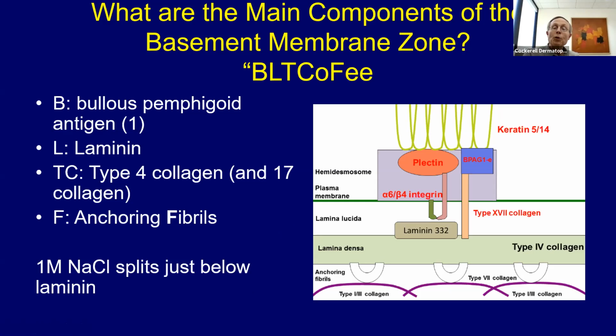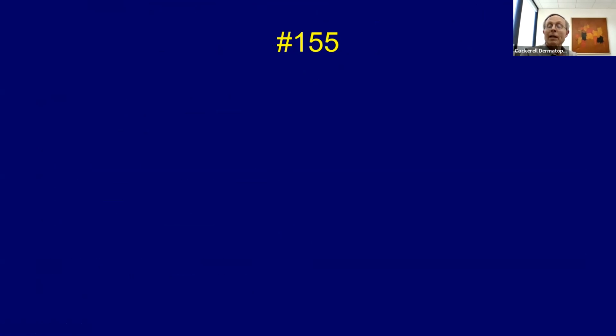What if you want to distinguish between, say, bullous pemphigoid and EBA, which is the most common use of that technique? It splits it at that site, and you look to see where the antibody maps. So you take normal skin, incubate it in 1 molar sodium chloride, put the antibody on there, and see where it maps, and it gives you the diagnosis. So anyway, make sure you know this. They're going to ask it, so you may as well expect it.